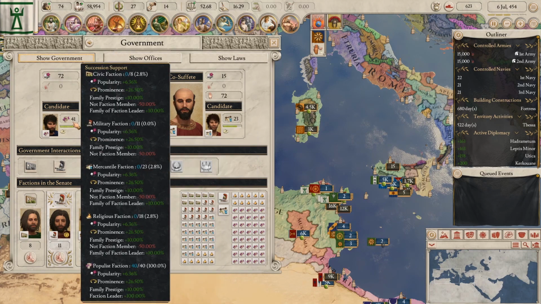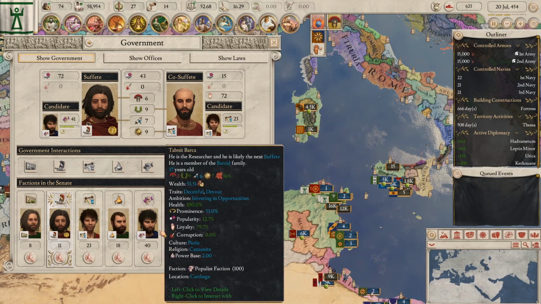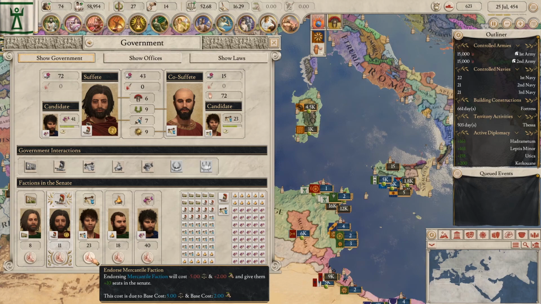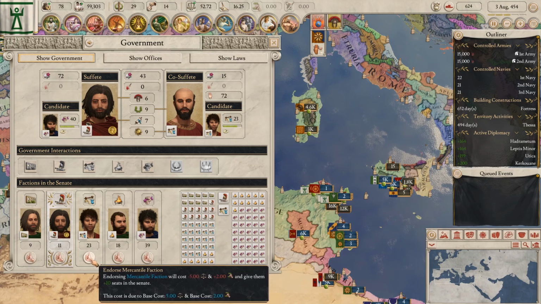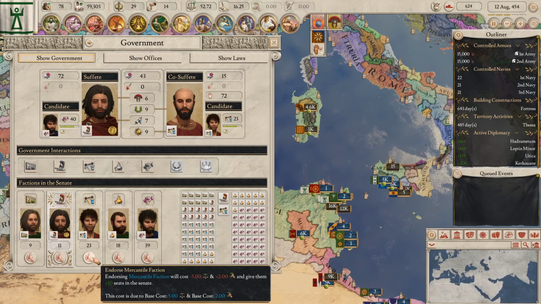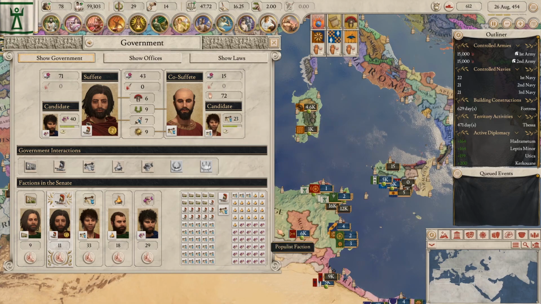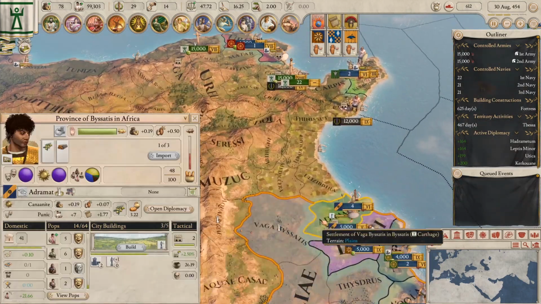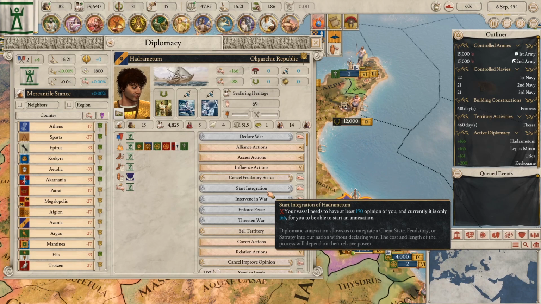Unfortunately, we probably didn't check that early enough. It's going to be difficult to... I'm going to endorse the mercantile faction? No. Who's the next highest? So it looks like the mercantile faction. I like the mercantile faction, want them to be in good standing anyway, so I'm going to go ahead and endorse the mercantile faction. That will move more of those Senate seats out of the populist region. I still can't integrate.